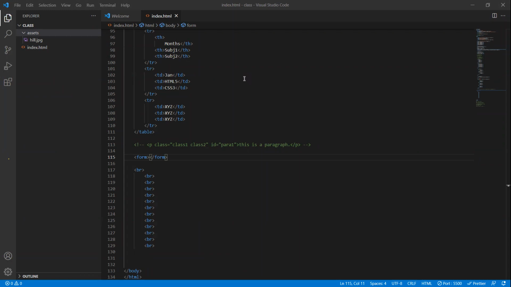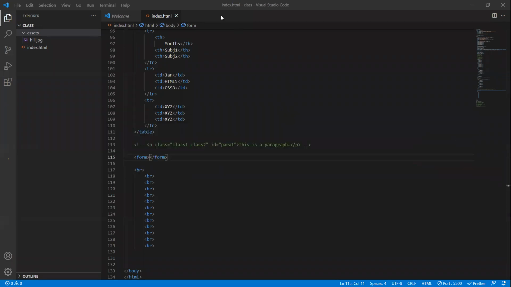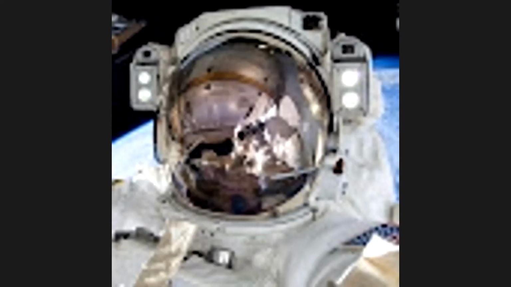I have nothing to do with this. Is my screen visible? Go to the Zoom settings and make her the host first.